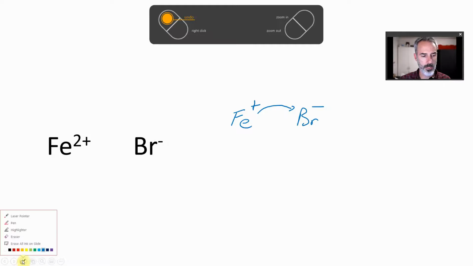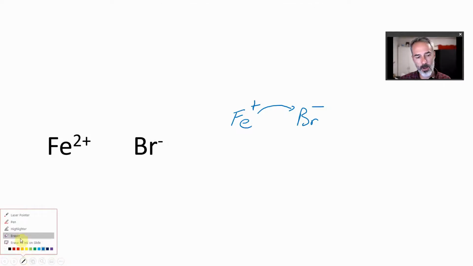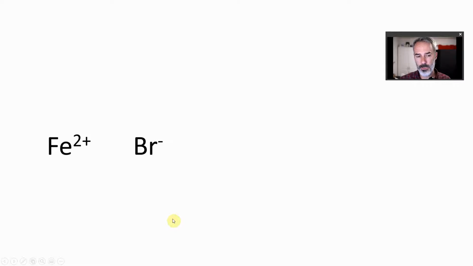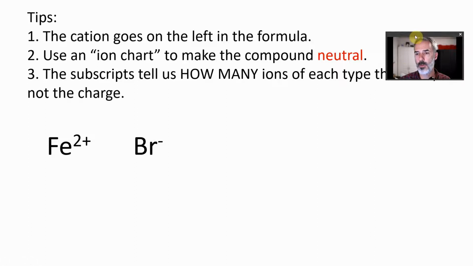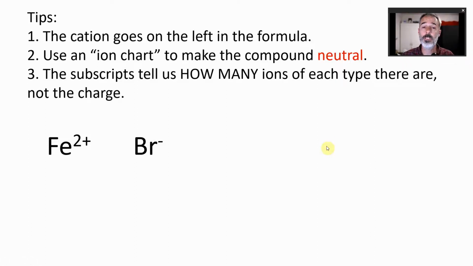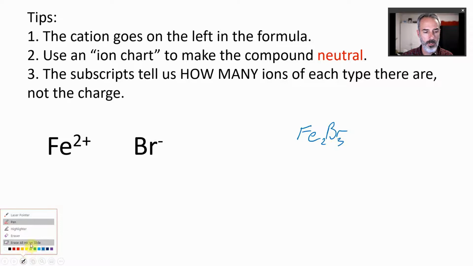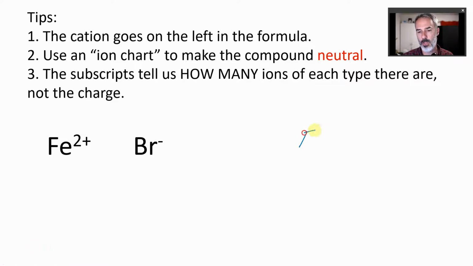All right, so let me erase the screen here, and let's look at how we could, just simply by looking at the charges on those two ions, determine the formula. Well, I have some tips that we're going to run through as we do this. So the first thing is, if you're going to write a formula, the cation has to go on the left. In other words, the positive ion has to go on the left. So I am going to put iron first and then bromine. And all we're trying to figure out is what these numbers are. Is this a 2 or a 3 or is that a 4? Right? We're trying to figure out how many of each one of those two there are. So let me get rid of that again, and let's go back to our formula. And we know that we're just trying to find what those numbers are.